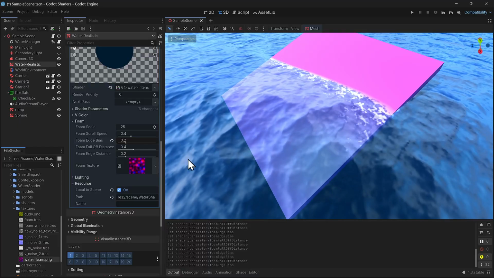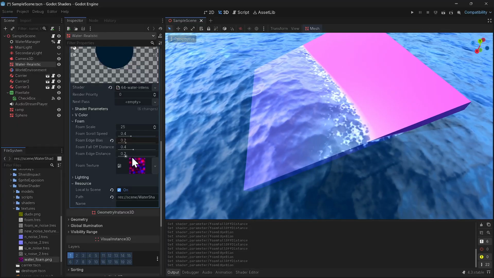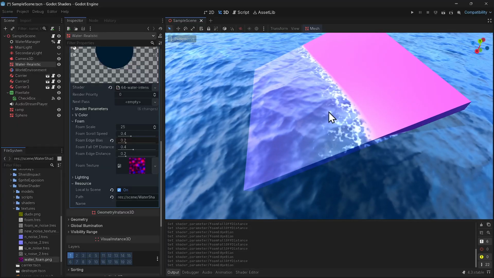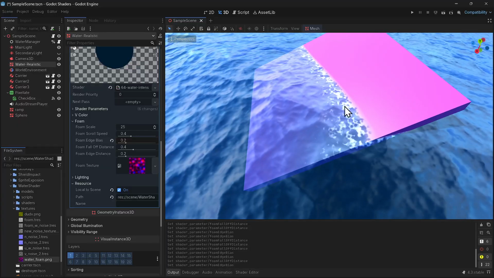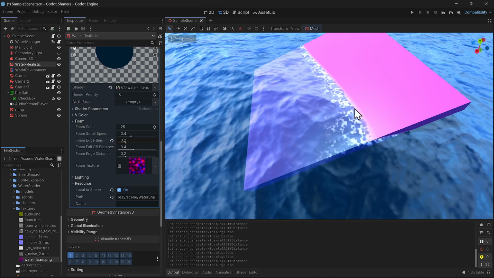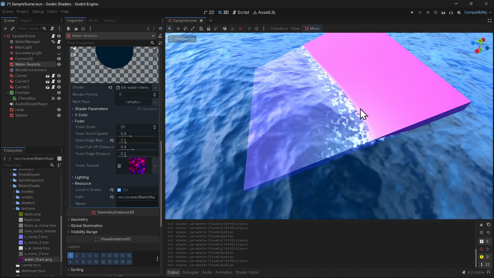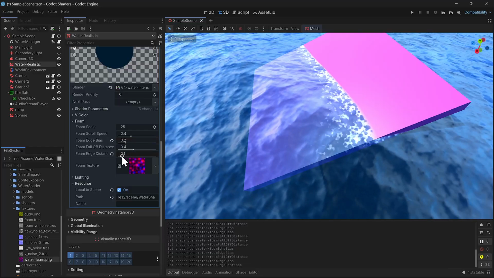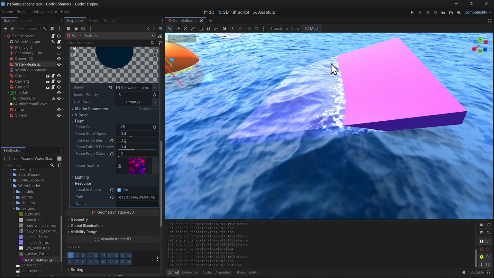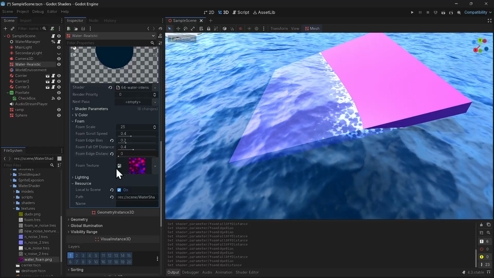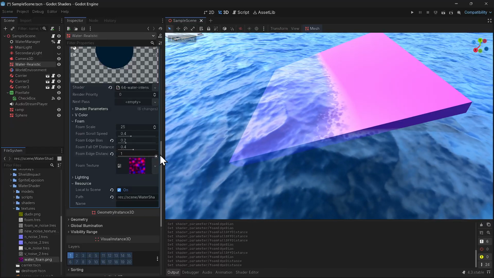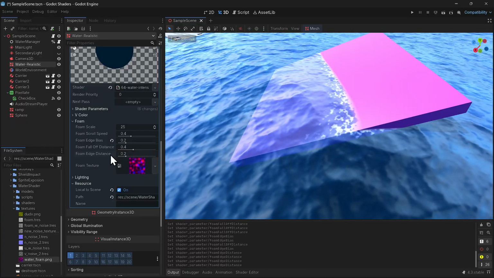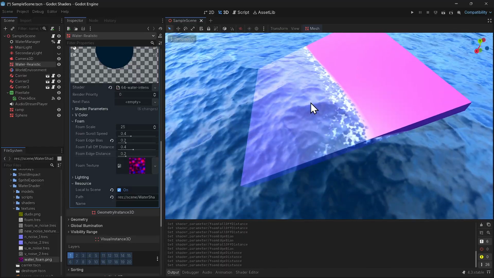And the other more important thing is this foam edge distance. This is the distance transition between the edge and the start of the foam. If you set it to 0, this is what you get: basically no transition. If you increase it, you get a major transition. But something in the middle, 0.2 or 0.3, is good to go.